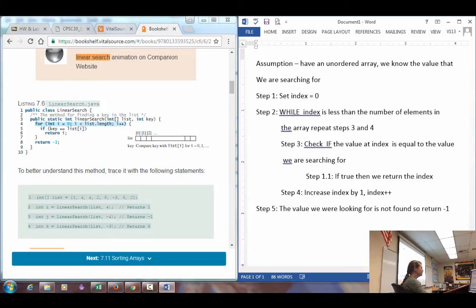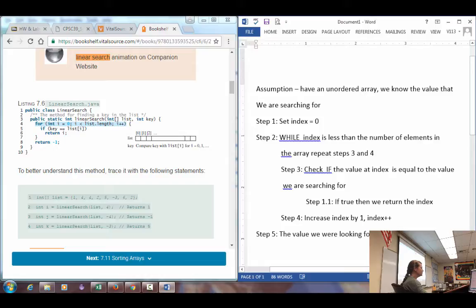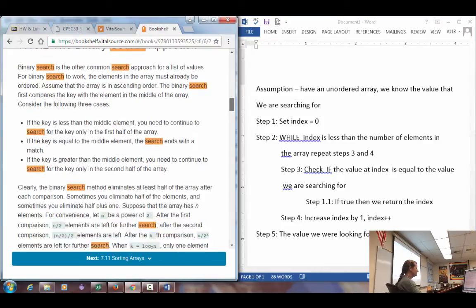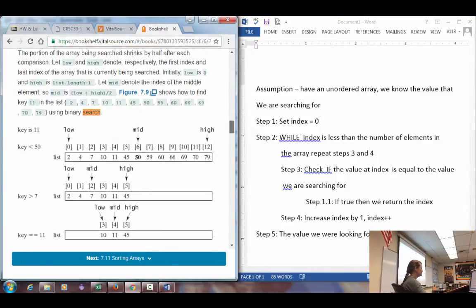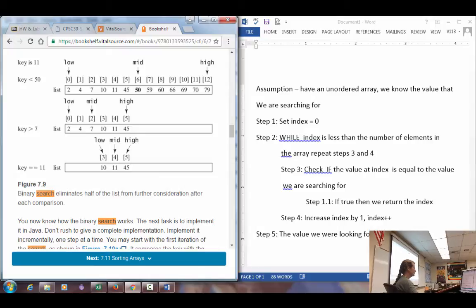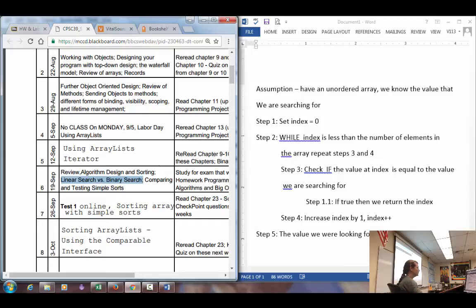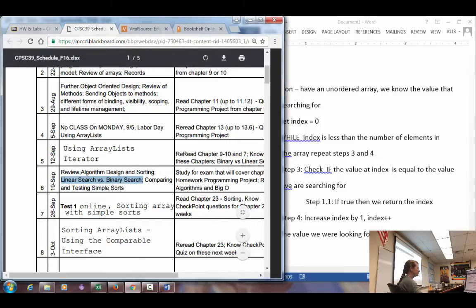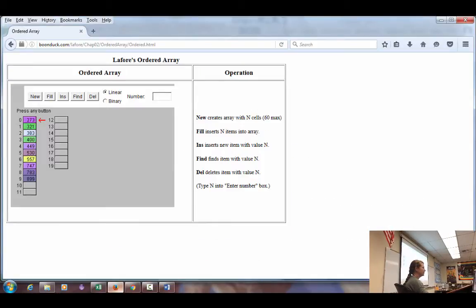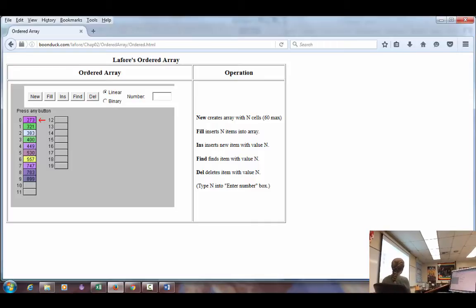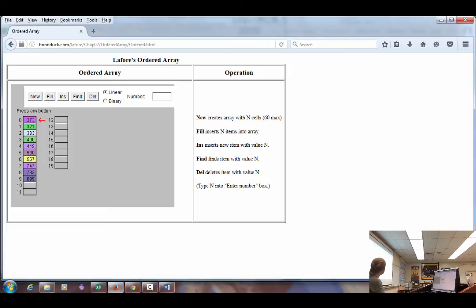All right. So binary search is a more efficient search. Hopefully you read it in your textbook, and they had some diagrams about binary search. But let's look at a visual for binary search. I debated whether to use these visuals again, and we'll use our Excel visual too to write our algorithm.